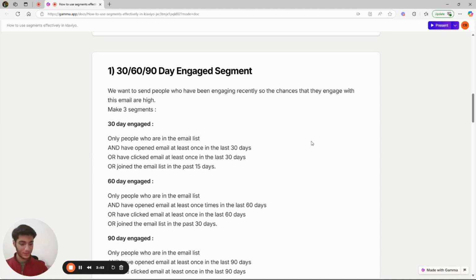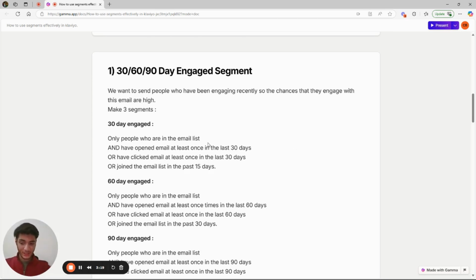They consciously think, "Hey, I got an email from this brand," so they start to open. Then you expand the range of people you're sending emails to. You get to 60-day engaged, then you keep sending to them, and in the process the open rate can also increase. Then you expand it to 90 days. And if 90 days is working well, you can even expand to 120 days.